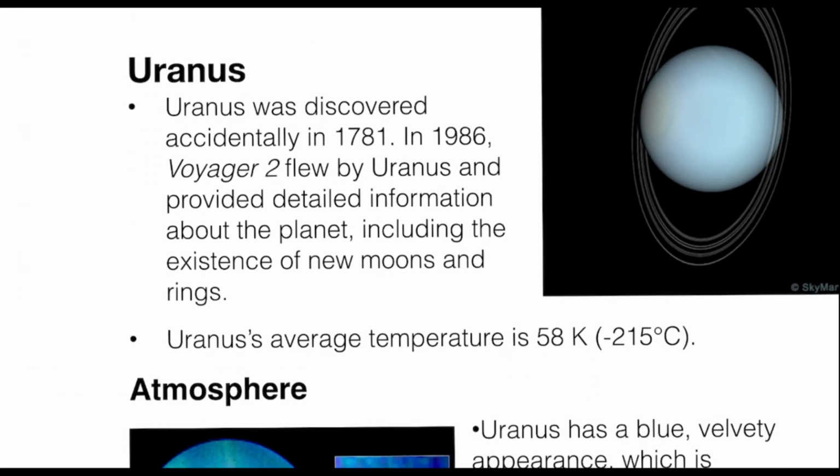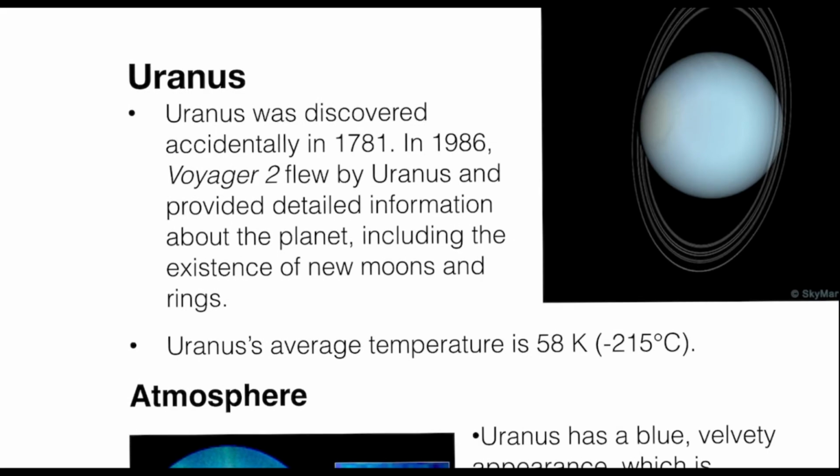The next one is Uranus. Uranus is unique. It's got moons. It's got rings, which we didn't know before until we sent a spacecraft there. Most unusual about it is that its orbit is exactly 90 degrees to the equator of the sun. So its north pole is facing the sun, and its south pole is facing away from the sun all the time. The sun doesn't rise and set because the sun is always at the north pole. The planet will circulate on its axis, but without the sun being a reference. The sun is always at the north pole.